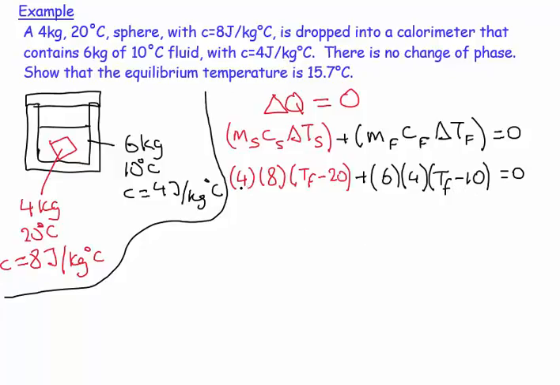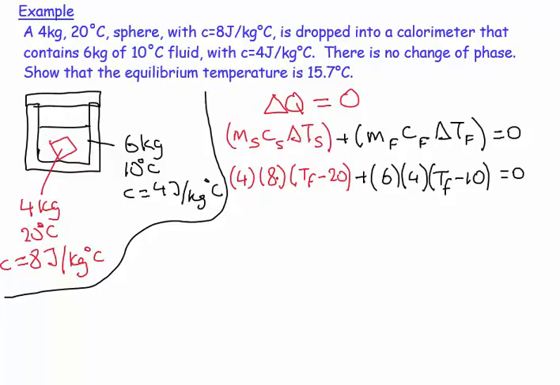So the heat that was given up by the hot object was obtained by the cold object. And if you look at this, TF is going to be somewhere between 20 and 10. So this is going to be less than 20, so the first bit is negative, and we're adding that to the second bit, and TF is going to be between 10 and 20, so this is going to be a positive bit. So we have a negative bit and a positive bit summing to 0. And so that makes sense.